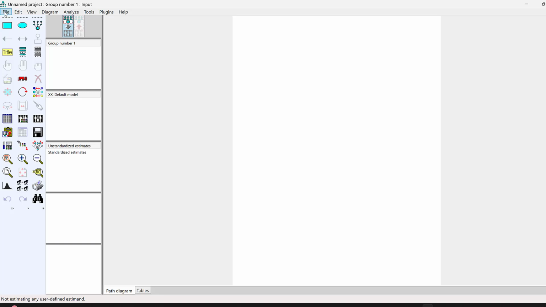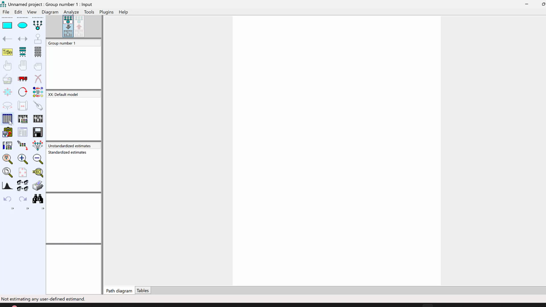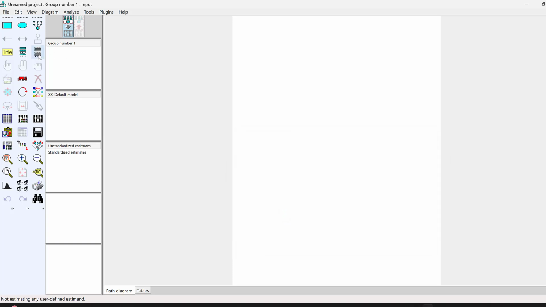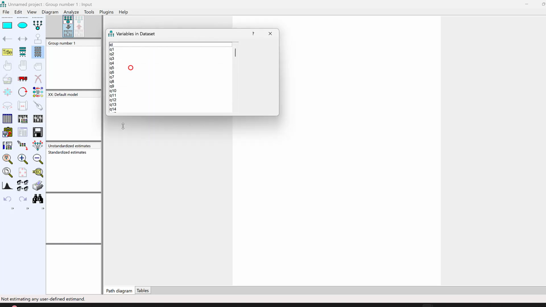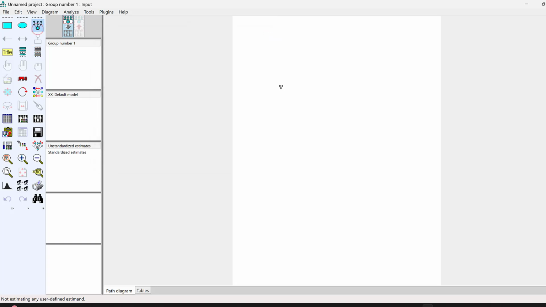So here, in case you want to go for data, you go for file, and then data file, and then you can import the data. And then if you want, there is this select data files here, where you can simply click and see the working data. So here, once you click here, you will find the variables. So we want to see, let's say, variable P, P1 to P7, and SW and SC. So P1 to P7, so we need to have 5 indicators.